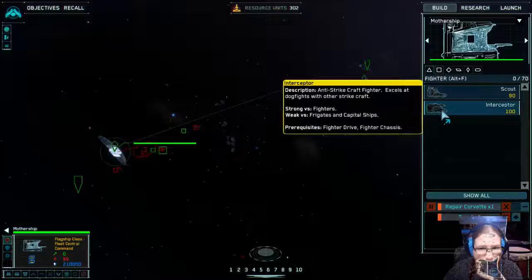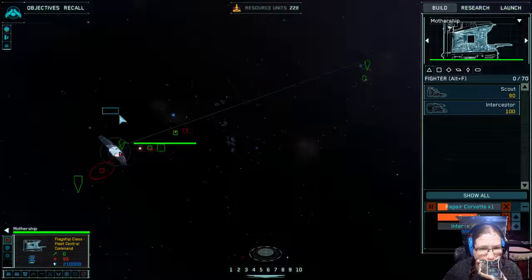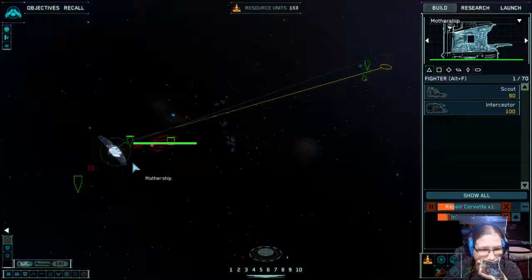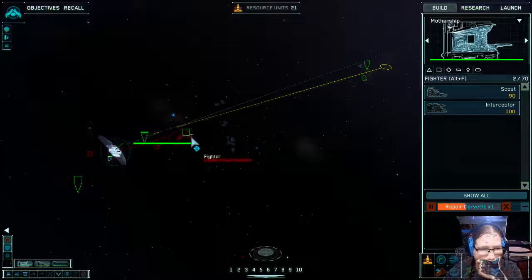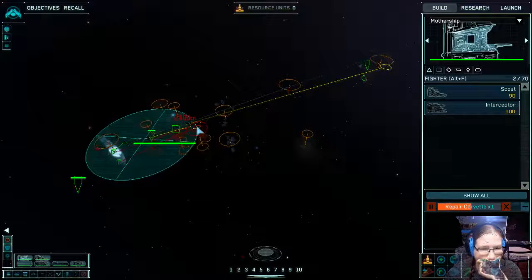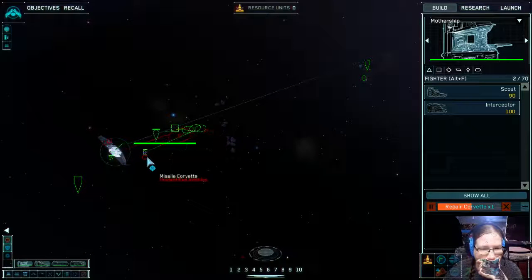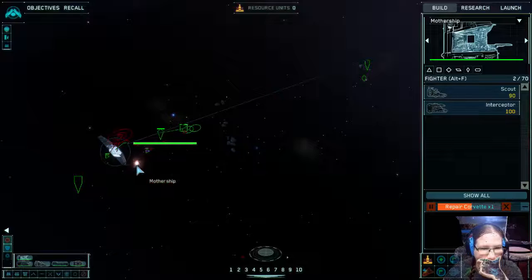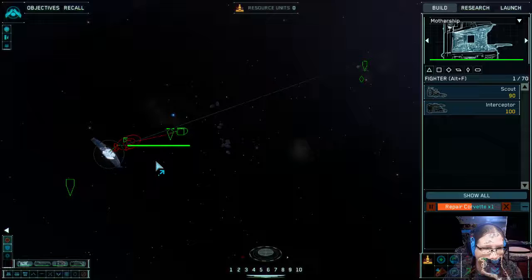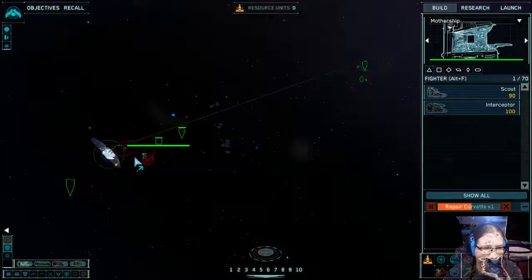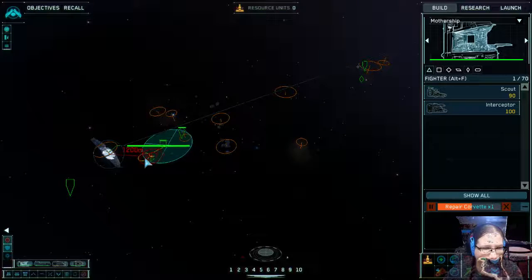Construction underway. Berths are clear. Assembly underway. Mothership. Target locked. Light fire confirmed. Scout complete. Confirmed. Interceptor complete. Mothership weapon systems activated. Destination locked in. Moving in. Target locked. Heavy fire confirmed. This is looking good. Stay tight. Target confirmed. We've got a situation here. I'm taking hits here. Mothership weapon systems activated.